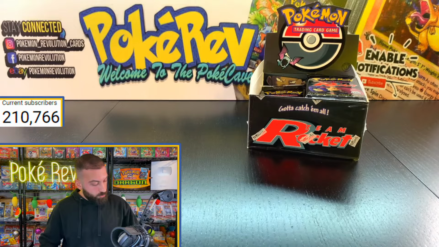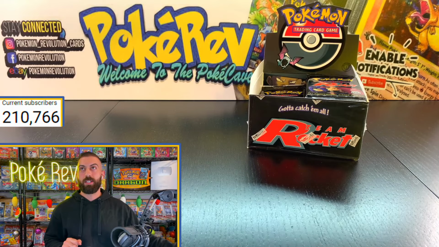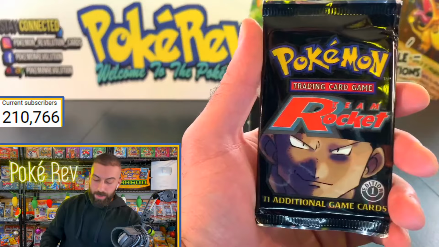We've got Dominic S up next, 6302, grabbing one single pack. Jericho says those two packs brought so much heat. Dominic, one single pack.